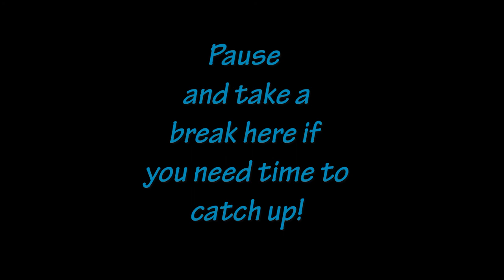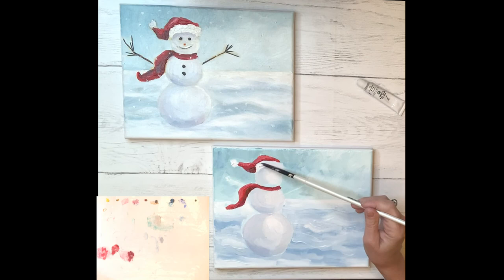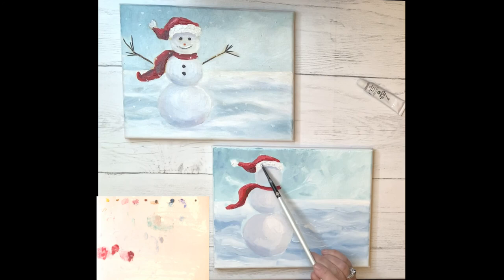Okay, so we're going to finish up this step, and I'm just going to go ahead and do that little dabbing of the fur again along the top of the hat too. So one of the fun things about oil paint, I presume is different than maybe watercolor, is that we can get so many different textures and shapes out of the paint because it's so structural instead of it just being flat. So we're getting that little fuzzy fur texture here with these little taps. And I'm trying not to get too close to the red, just kind of gotta go up close to it and steer clear a little bit.